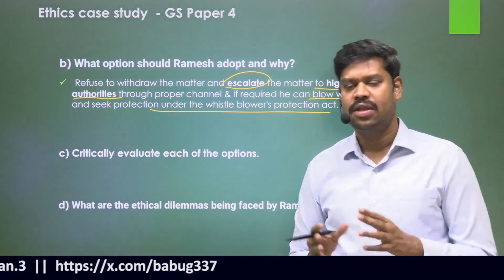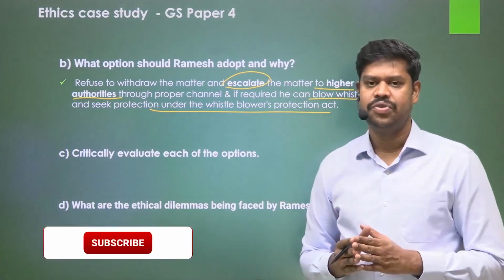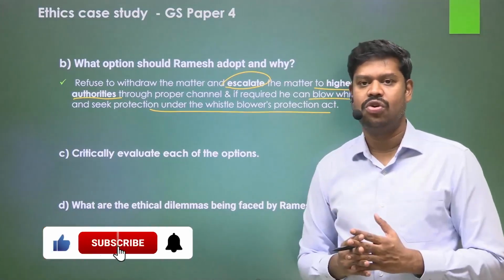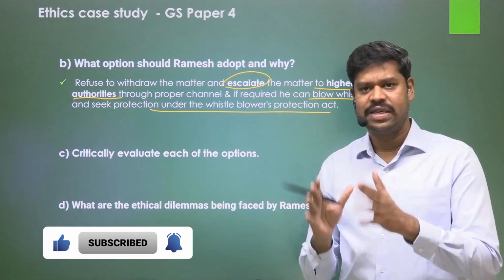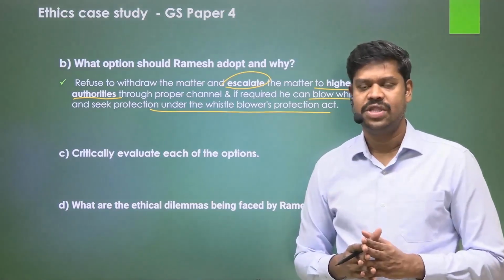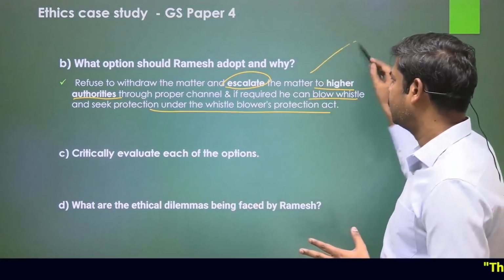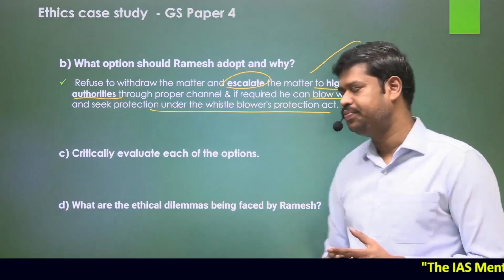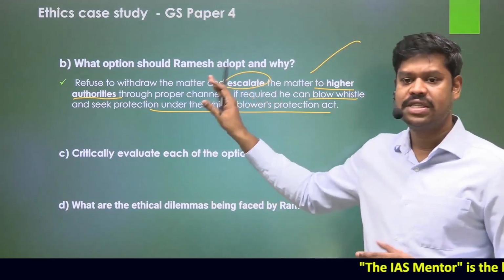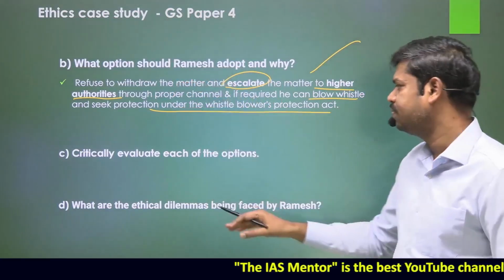Now, why would that be the best option? Because it is in line with his professional integrity. It is in line with the constitutional norms. That is exactly what he is supposed to do. That is in line with the national security of our country. So, therefore, that could be the best option that Ramesh can take in this particular case. So, you do not have to discuss the other options. Only the best option has to be discussed here as per this particular directive.